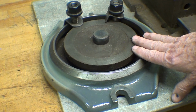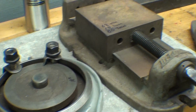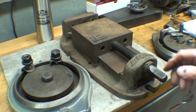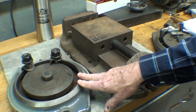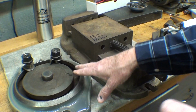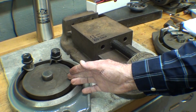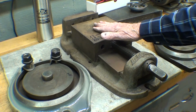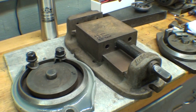But another funny thing is that when I bought this, and that was shown on that other video, almost immediately a man emailed me and said, "Hey, I've got an extra one of the swivel bases." I forgot his name, and I thanked him so much for making that offer, but I do already have the swivel base. Well, why do I have it here? Because when I gave my brother the 6-incher, he said, "I don't want that base, throw it away." Well, I didn't throw it away, and there it is.